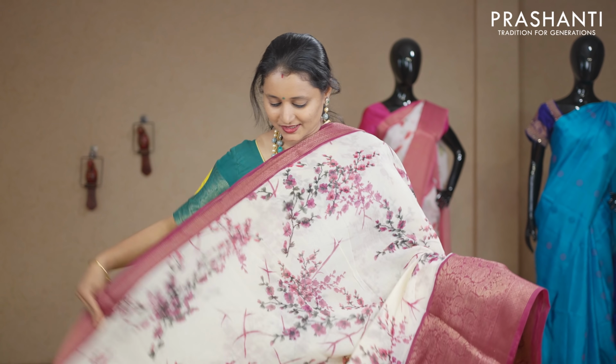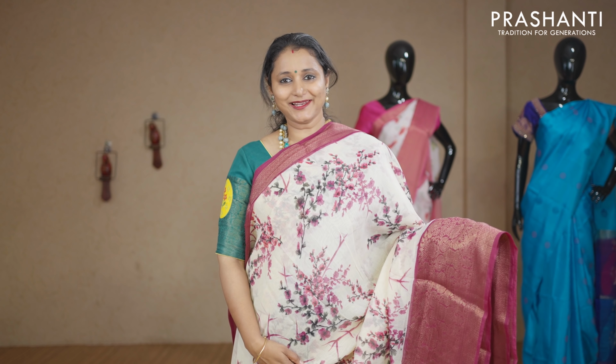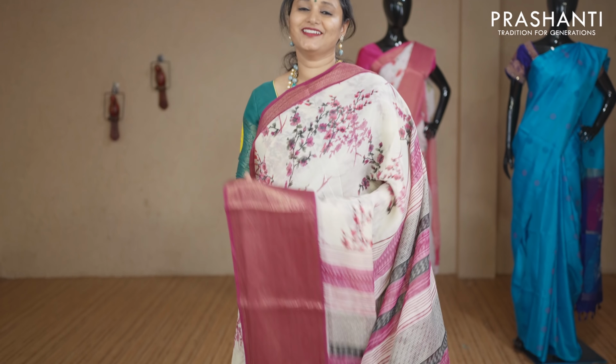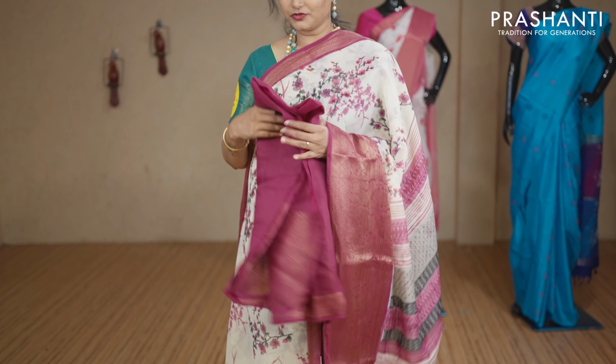Off-white and magenta, a very pleasant and beautiful color combination with short and long borders in Banarasi style on either side. Floral prints running throughout the sari, that's the pallu, and this has got a contrast blouse in magenta, priced at 1050.